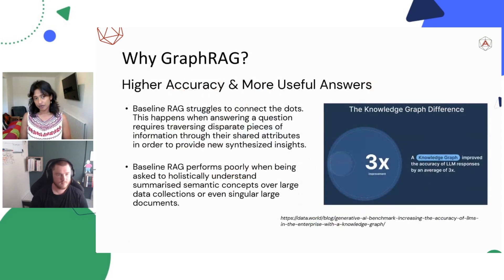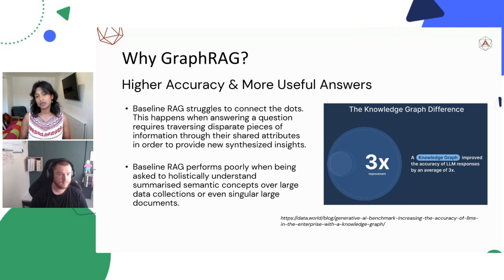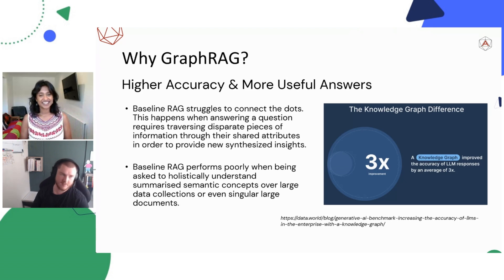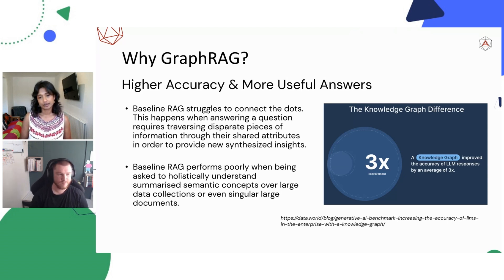Let's recap — why GraphRAG? Why not just RAG? We touched on two major points in our very first episode. GraphRAG offers higher accuracy and ultimately gets more useful answers from your corpus of data. It gives you better answers. If you want to be very sure that it's picking up all of the semantic knowledge within your data, knowledge graphs are pretty good for that. Implementing them in a RAG pipeline is pretty powerful, as we've seen in a couple of the episodes.